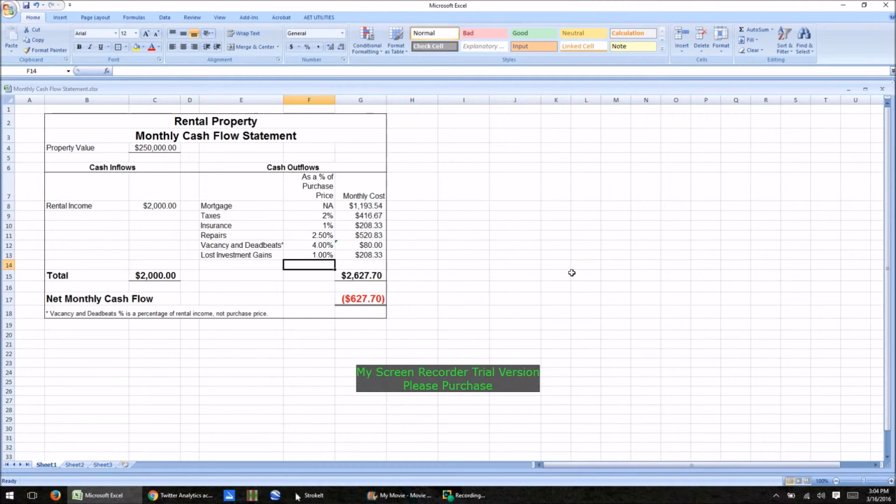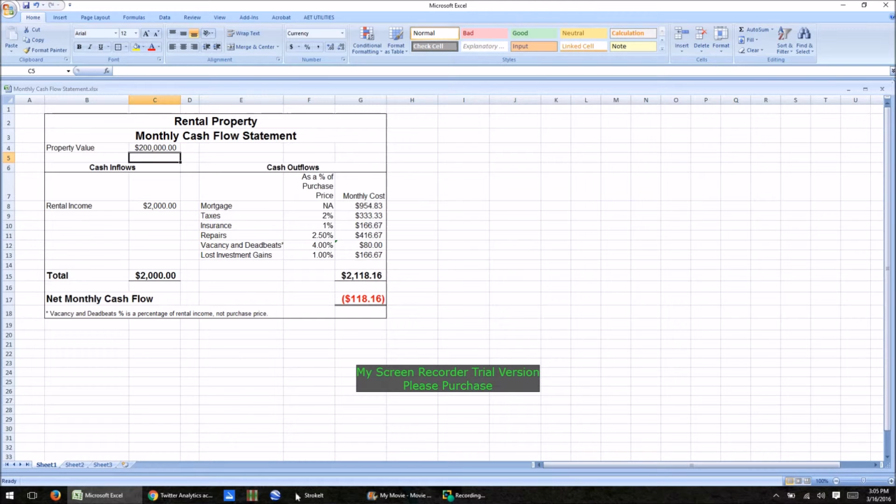Okay, so this property here, the way we set it up after we considered the potential property value, the potential purchase price, and all the expenses, does not look like a go. Rental income is $2,000 a month, and we're basically out $2,600 a month by the time you consider all the expenses. So we're losing $627 a month. Not very good. A spreadsheet like this can help you change some numbers around to see what would make this a good purchase. Do you think that you can maybe get the seller to go down to $200,000? Let's see what would happen.